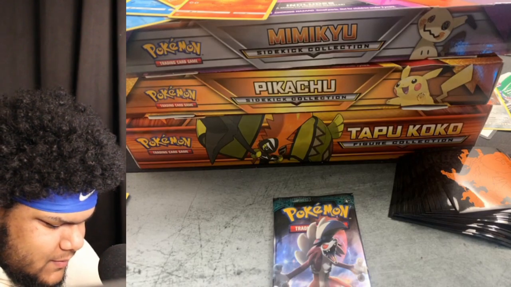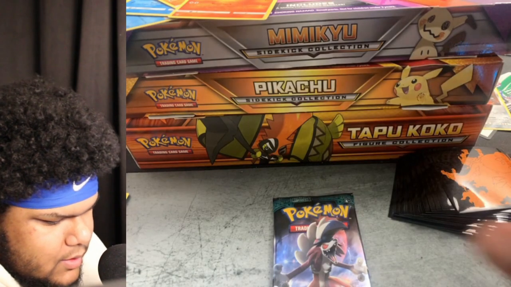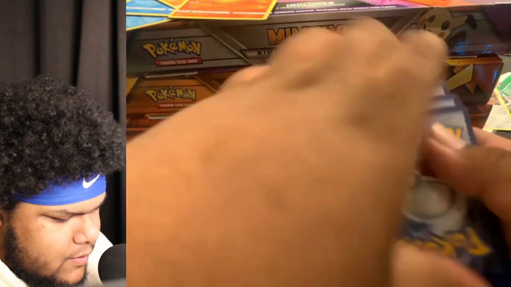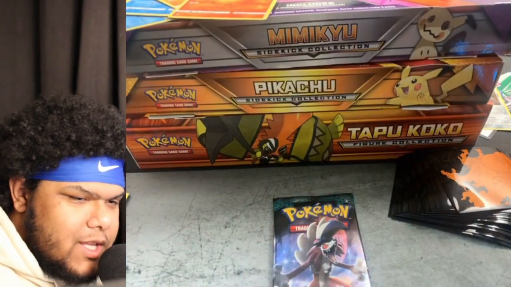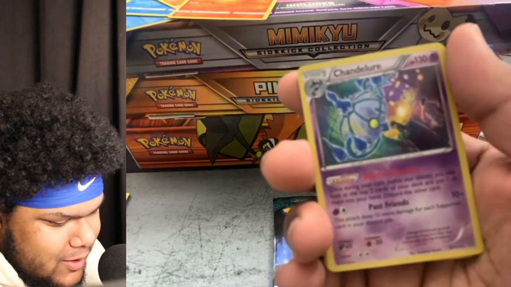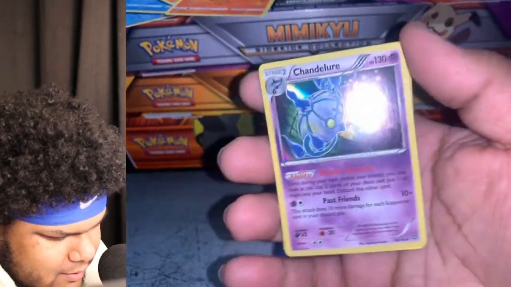Alright. Code card. Throw it to the side. Let's do the card trick. 1, 2, 3, 4. Oh. Alright, so for Steam Siege, it's 3. I gotta remember that. So, here we go. Straight off the bat, we've got our holo. Right? Chandelure.